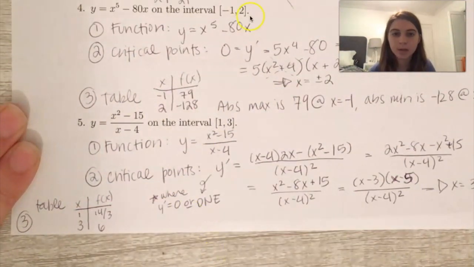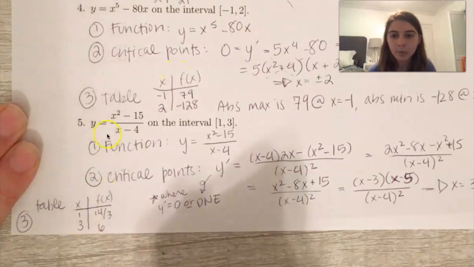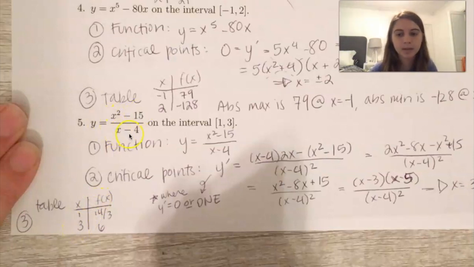And so when we plug in 1 squared minus 15 over 1 minus 4, we get 14 thirds. And when we plug in 3 squared minus 15 over 3 minus 4, we get 6. So remember, I should arrow it to this function, not the one in the problem, because we've located it. Always refer back to the one you wrote, not the one in the problem, because they might be different. So here I am breaking my own rules, but yeah, this is what we're plugging into.